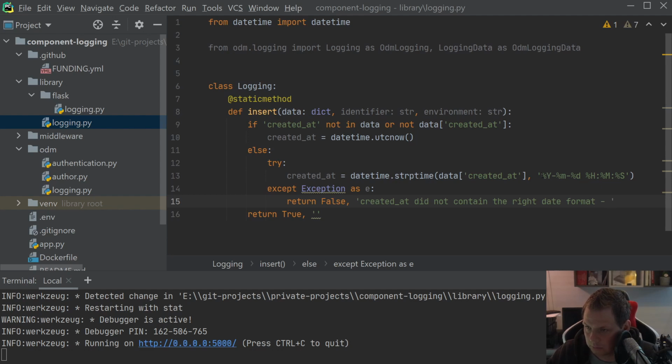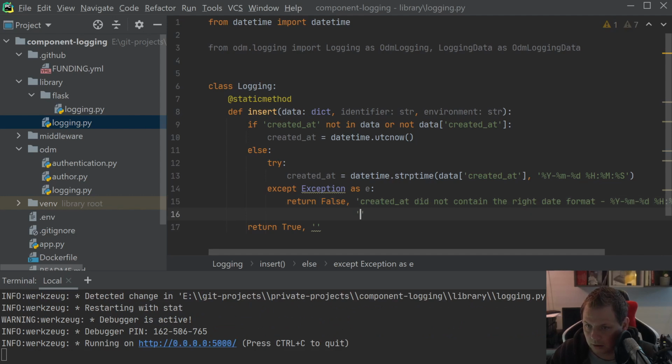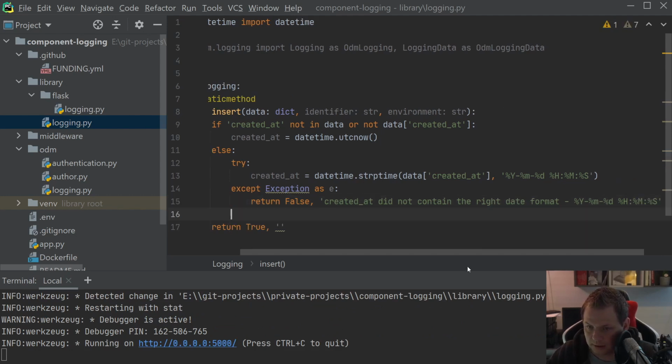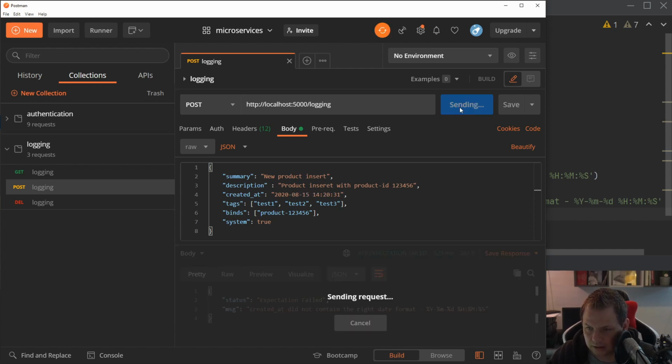And then we basically just copy this one and put it inside. So let's try this out and see what's happening. Right now it's already crying, and that's probably because we don't have the right format, and I'm pretty sure because I'm saying the 15, that's not correct. It should be this way. So let's send it again and see how it reacts.